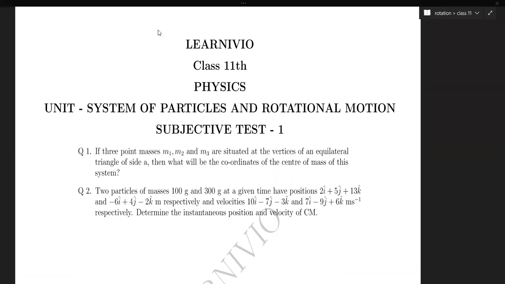Yes, class. So switch on your cameras and please start with the test. So the first question is here and this is the second question. 5 marks each, a 10-mark paper. Yes, Safura, you can leave. Thank you, ma'am. And others, you have started with the focus mode, so you will not have any difficulty with the recording and the video camera. So just switch on your camera and start with the test.